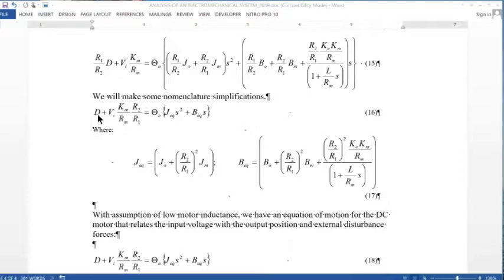And what we see is that there's also an output. I can make it move by putting in a voltage, or I can make it move by putting in an external disturbance force. Then we've got some dynamic pieces over here. On the output shaft, we've got an inertial term that's times theta double dot, and a damping term that's times theta dot. That's what the single S is.